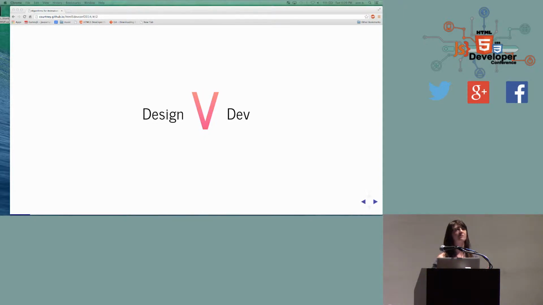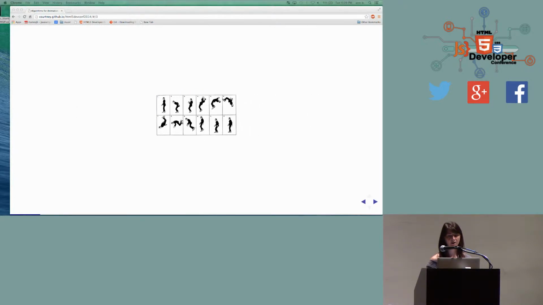There's a meta purpose to this talk, and it's really just trying to bridge the gap between design and development. As designers, there's a barrier to being able to play around with animations in the actual interfaces where they're going to be represented. And from the development side, there's maybe not a clear understanding of the principles of animation design and what it might look like to actually implement some of that. So part of what I wanted to get through in this talk was not just the math, but also the principles around design.